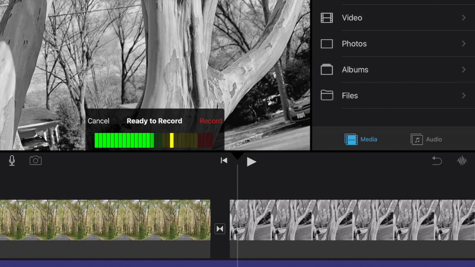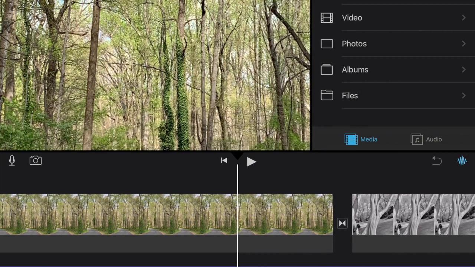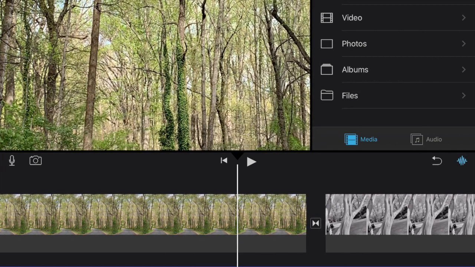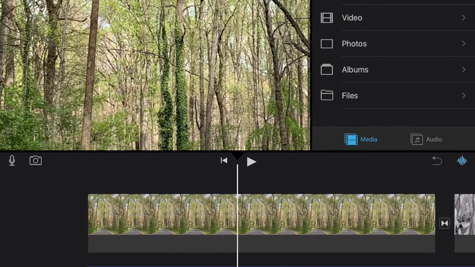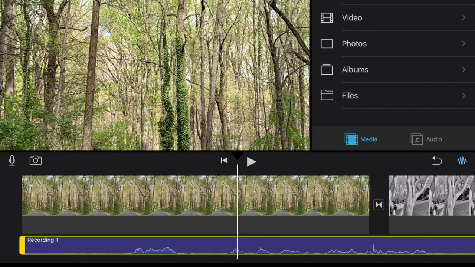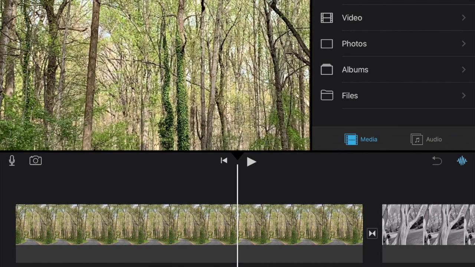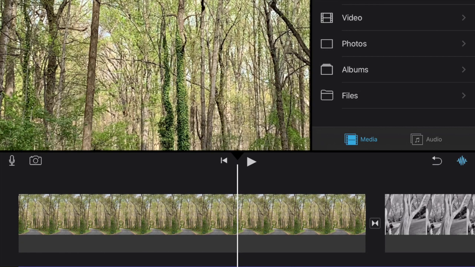Now, if you don't want to start right at the beginning, you see this up and down vertical line. You can move that vertical line to where you want it to start the video. So let me just erase this for a minute. I'm going to click on my voice recording, and then you can erase it by going to delete. Now I don't have my voice recording anymore. Now, if I erase that by accident, I can add it back on by clicking this turn around or U-turn signal on the middle right.